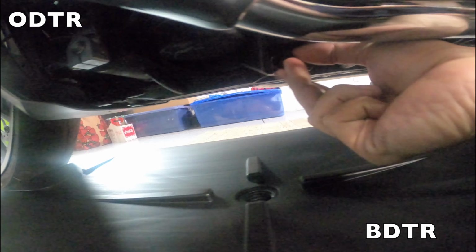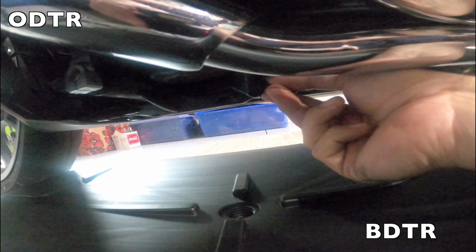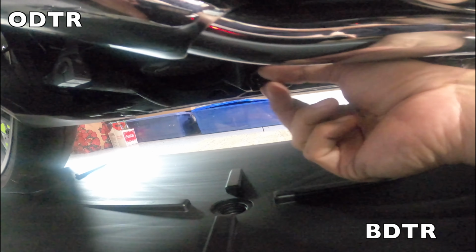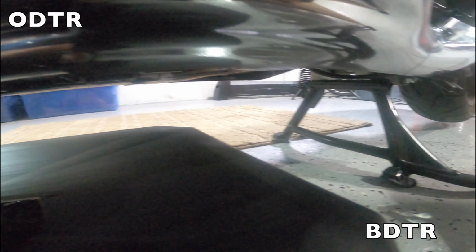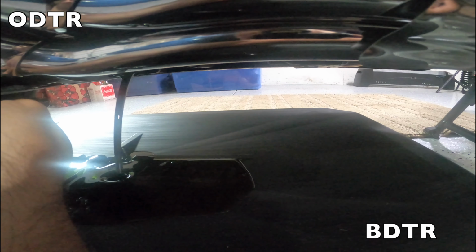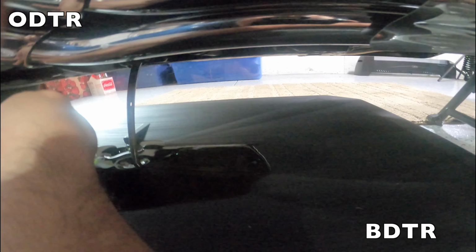Here it comes. It better come. And there it is. I got all over my hand, but there's that oil draining out. Again, you can see we're up on the center stand. So we'll let that process take place here before we get to the oil filter.